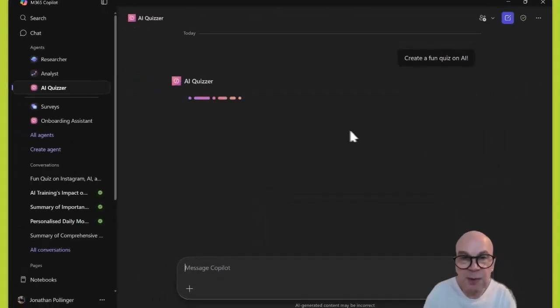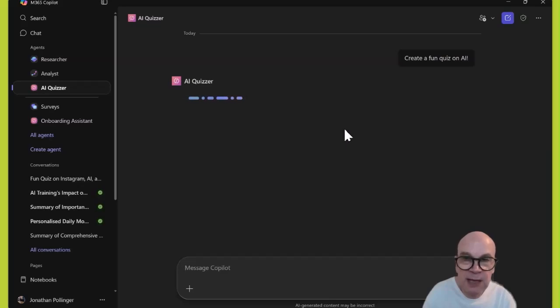Now this, remember, is not going to reference anything apart from my own training materials, so it should create a quiz on that with a variety of question and answer formats, which is what I requested in the instructions. So any second it should do that, and then we can have a bit of fun by answering some of the questions.